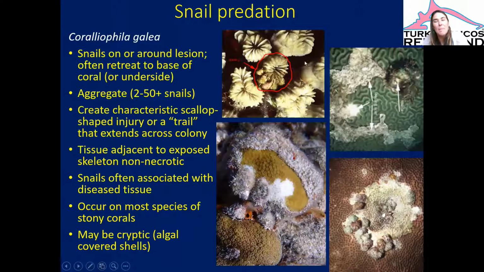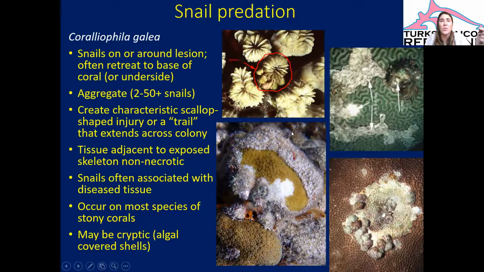But if you didn't see those snails, if you were to look in closer, in and around the stalks of those flowers, that's where you would see your snails. So just because you don't automatically see them, do keep your eye out. They aggregate, so they're often 2 to 50 plus. A few weeks ago I was in Grand Turk, and I saw a coral with, I couldn't tell you, at least 50 or more snails just all on top of it. But I do believe that they had come to an already diseased coral and were just opportunistically feeding on the necrotic tissue.